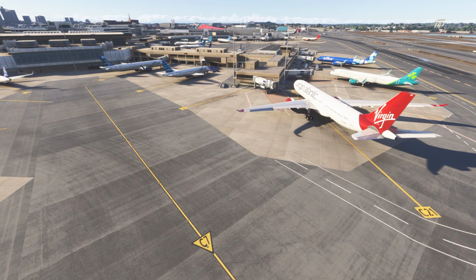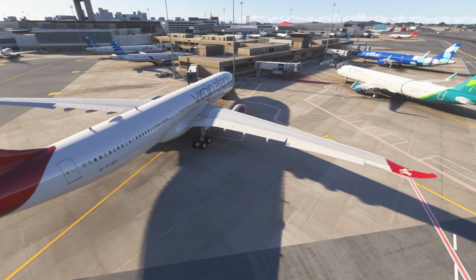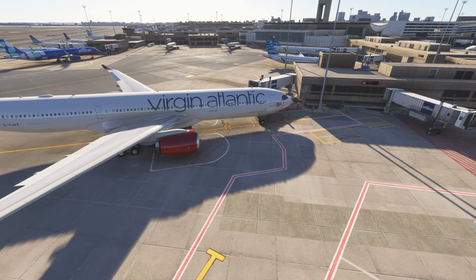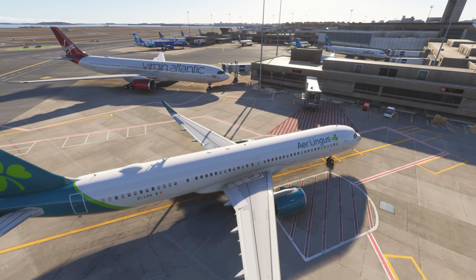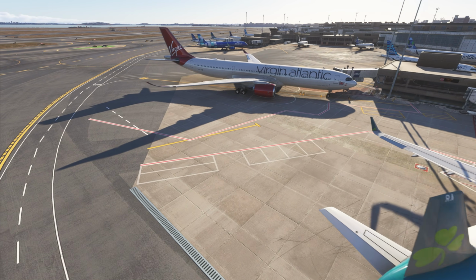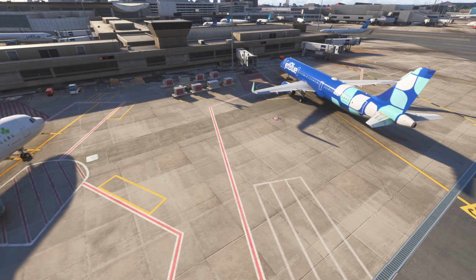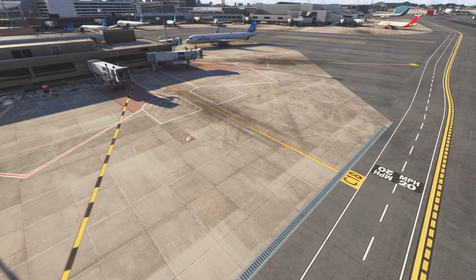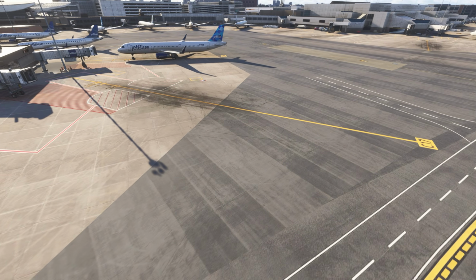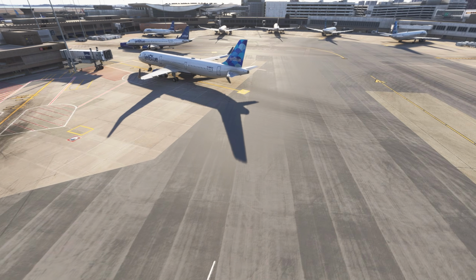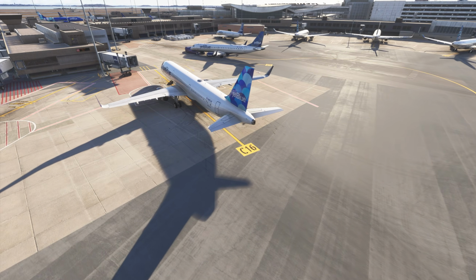In a moment, I'm going to tune to the radio so you can also listen to the traffic. So we have Virgin Atlantic over here, although it's at the possibly JetBlue terminal, so it might be some bug over there. This should be all JetBlues, but I'm already hearing some engines going, so some aircraft is about to leave. We have, there you go, this one is being pushed back.